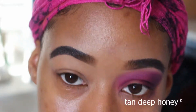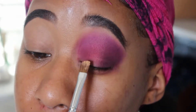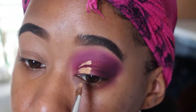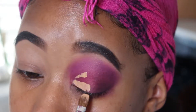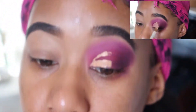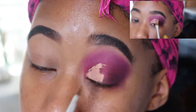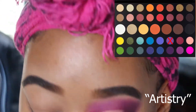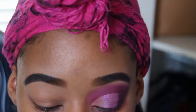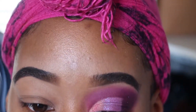I'm using the Tarte Shape Tape in Dark Deep Honey to cut the crease. The way I like to cut my crease is to make little lines and then look up — it already creates the crease shape for you, which is amazing. I want to bring it out to where the purple shade ends. Then I'm going in with the Magic Minis by Juvia's Place palette. I was going to use Osun but I changed my mind — I'm going in with Zuba, this little pink shade. It turns out it's more gold than pink.